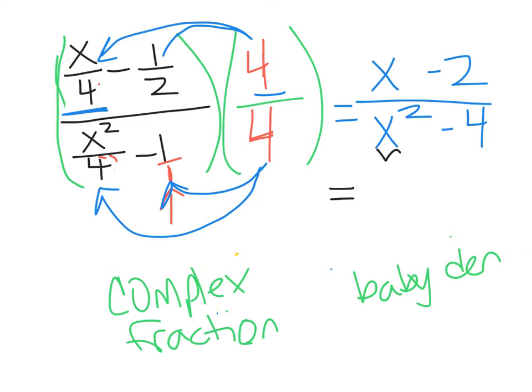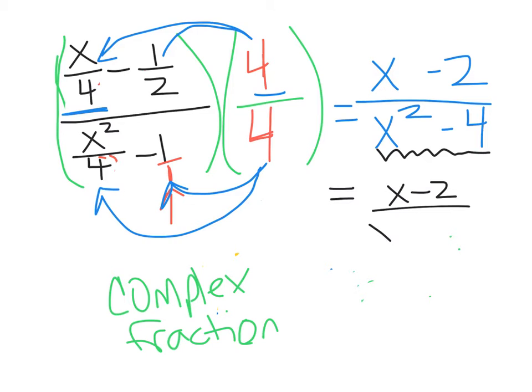What I notice is that this denominator is a happy little difference of squares. Woo! Do you remember difference of squares? If you got 2 terms perfect squares, subtraction in the middle, let's go from there. Put your parentheses, one with the plus, then a subtraction. Yes, you must. Square root of the first, square root of the last, keep them in order and you're done fast. All right, now look what I have.